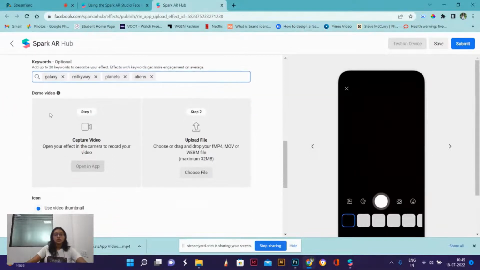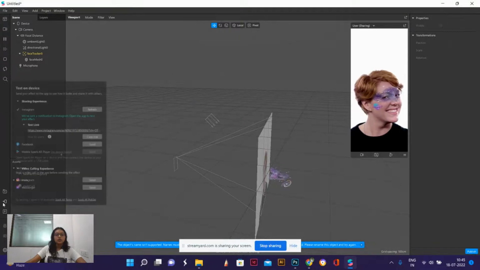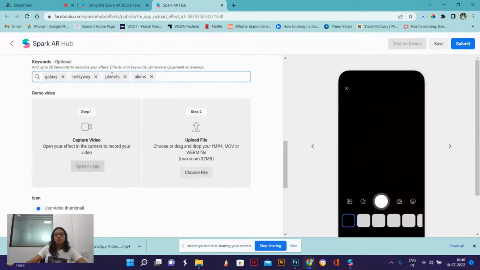That's fine. So what you need to do for the demo video is something that, if you remember, we had a small test link that we were supposed to try out, and a notification that was sent to Instagram. So the requirement of this particular feature is that when you are trying the test link, you need to make a demo video of about 13 to 14 seconds.